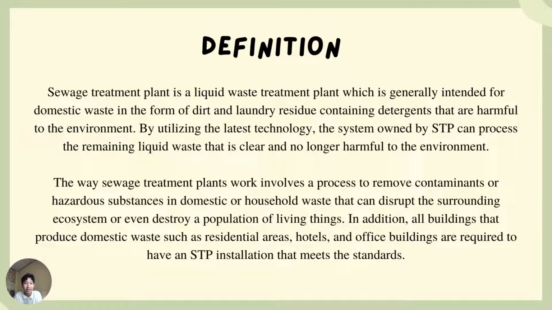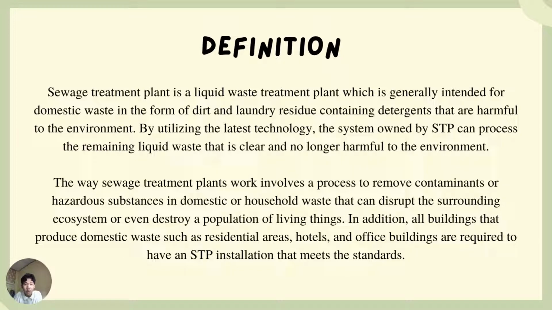This is the definition of the STP itself. A sewage treatment plant is a liquid waste treatment plant which is generally intended for domestic waste in the form of dirt and laundry residue containing detergents that are harmful to the environment. By utilizing the latest technology, the system owned by the STP can process the remaining liquid waste so that it is clear and no longer harmful to the environment.